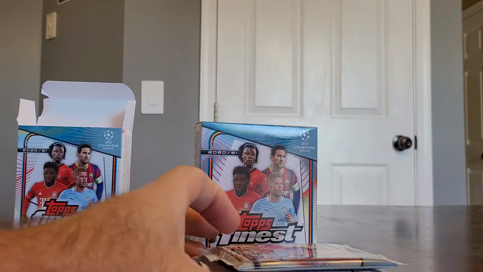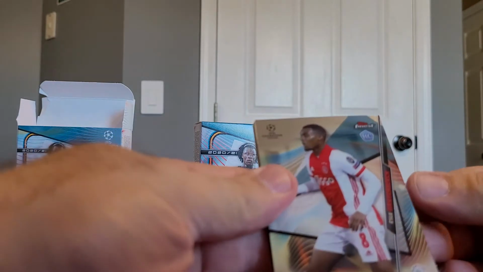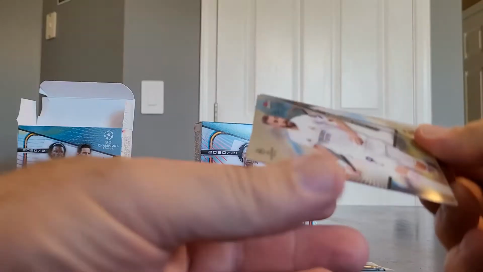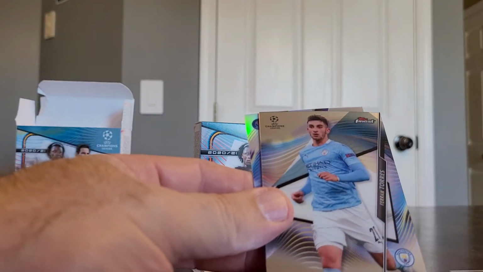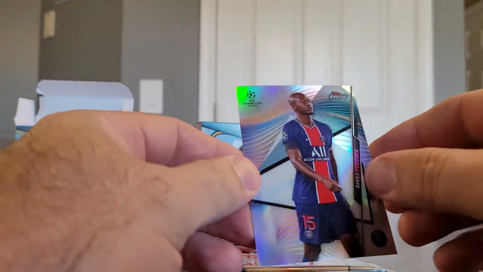If I can open it, mini box number one. Let's do it. At least you can read the names better on these. That's the thing about the Chrome. Gravenberch rookie. Benzema. Minamino, which I'm probably gonna murder some of these. Torres. Looks like these aren't as wild colored as the baseball. And Daniel Perea, refractor.